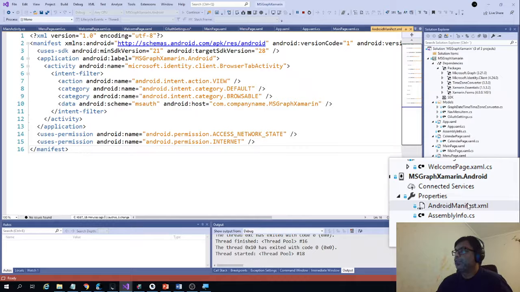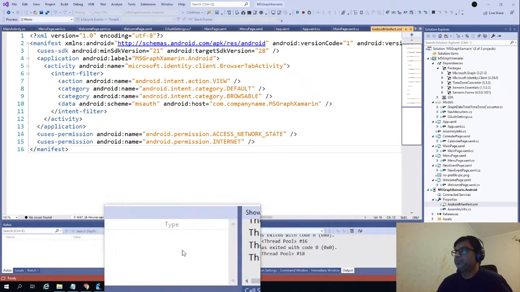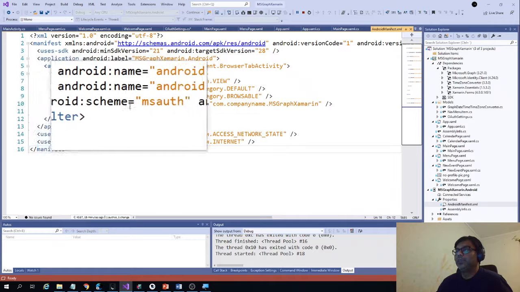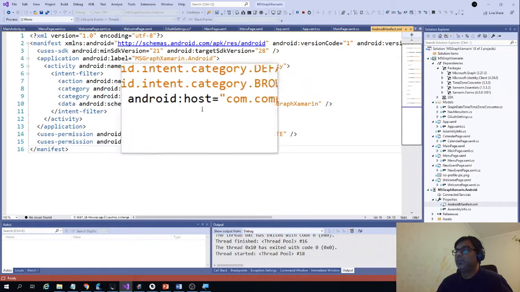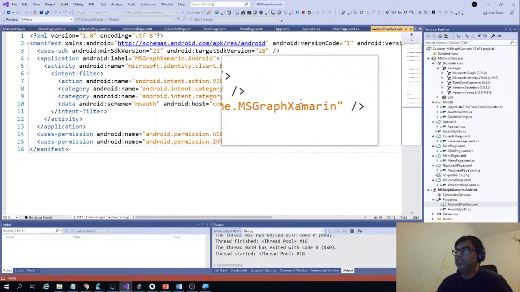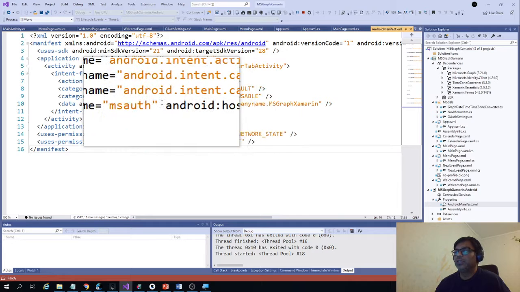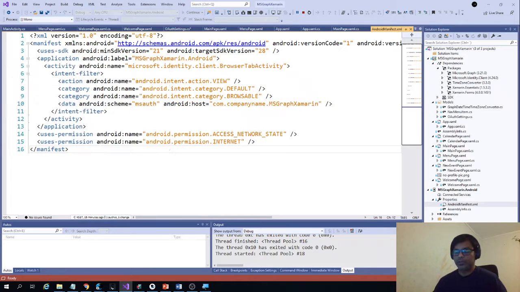In that, we have to write this one, ms auth Android host, and the URL, you remember, which we put in the app registration. So that is also used here to call for authentication, and we are using the ms auth as the provider here, right? So I will get rid of the magnifier.